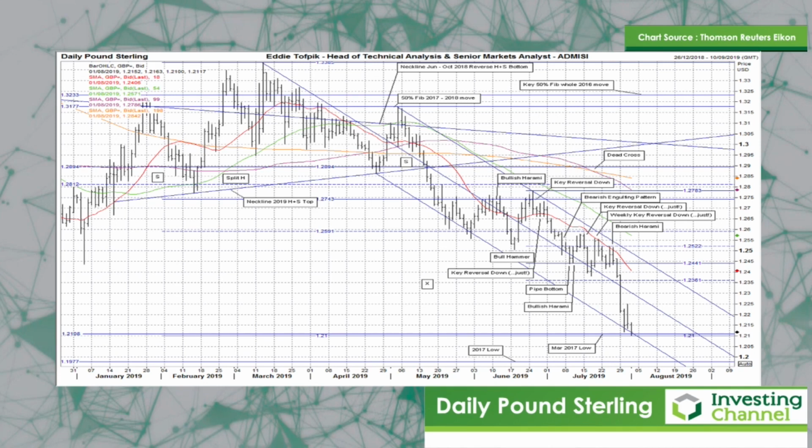The pattern is still intact, as despite the large drop this week, the lower tine, currently 121.16, is still guiding the market lower in an orderly fashion each day. The test, as always, will be the market reaction to the tines when they come close. Below we have some significant support though, on a closing basis from the March 2017 low at 121.08 and the 2017 low overall at 119.77.